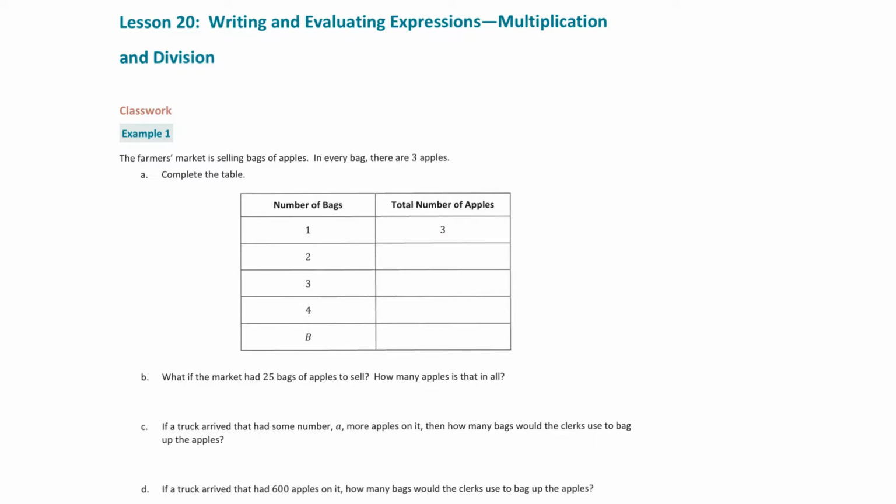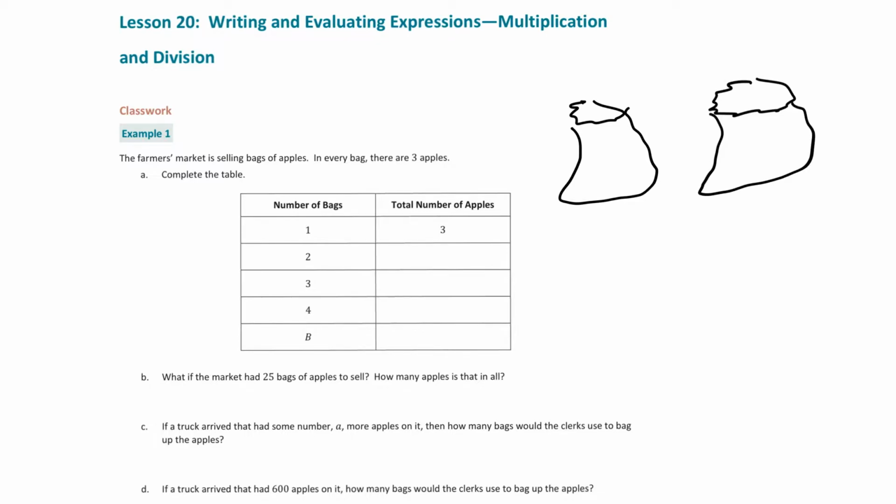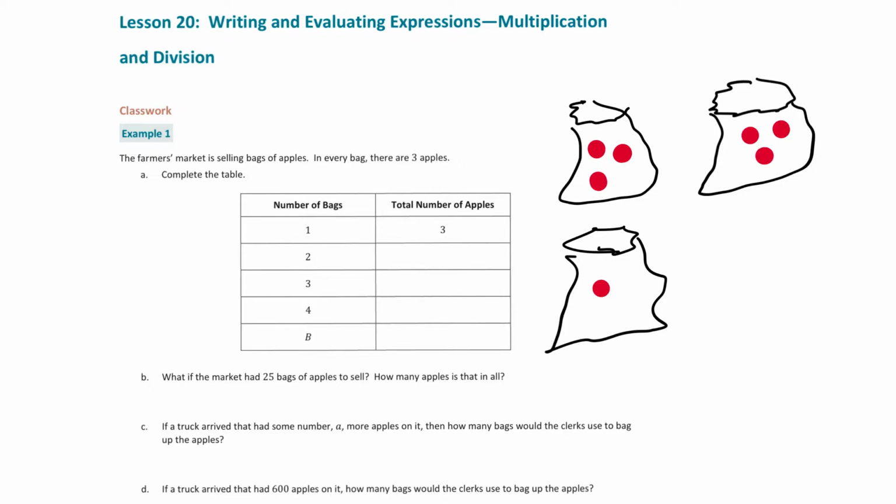So if we were to continue doing that, I'm just gonna make a very quick picture here of what it looked like. That way, for people who maybe are a little visual, it gives them the idea of what a bag looks like. And I'm so sorry that the bags are not very nicely drawn, but I'll try my best. So there's 3 apples in one bag, and we already saw that here. If we continue with the same pattern, I'm gonna add 3 apples to every bag. I'm just gonna do 3 bags. I think with that you should be able to see the pattern that's happening.